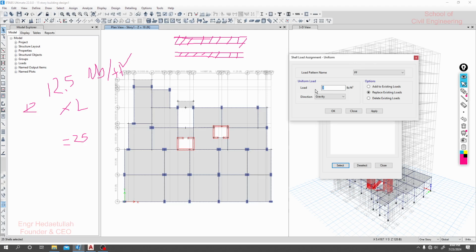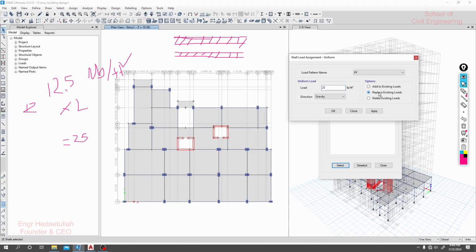So here I'll provide 25. Then click here, replace existing load. There are 3 options available. One is add to existing load. That means if you already have floor finish load, then if you click here, this load will be added to that.